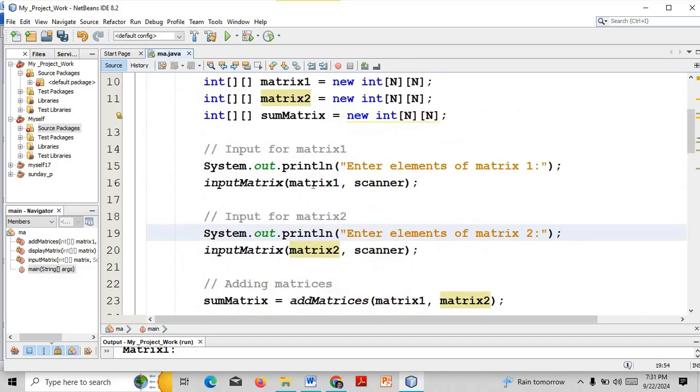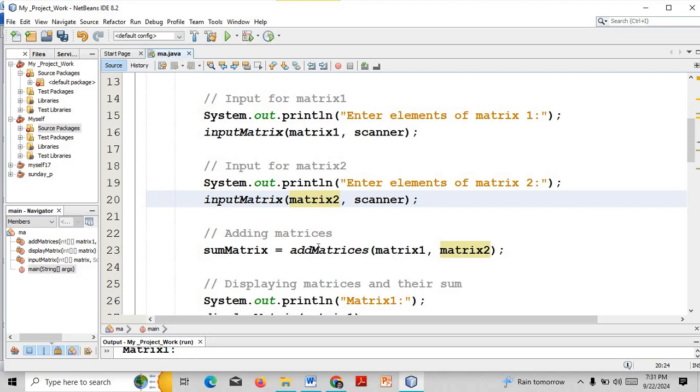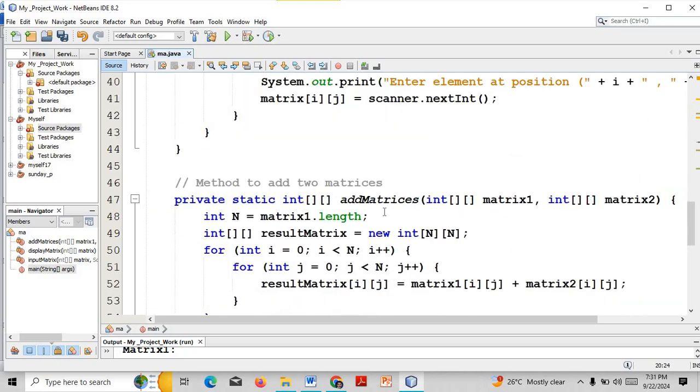Once I read the values for matrix 1 and matrix 2, I call another assistant, a sincere assistant for me. addMatrices, come here, please take the values inside and make the sum and give it back to me. It makes the sum and gives the result back, and that one I will hold in my 2D array, sumMatrix. Matrix 1 and matrix 2, this time these are the values, and these two will come to addMatrices here.